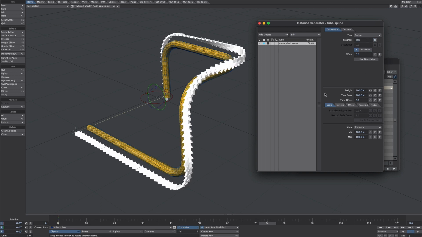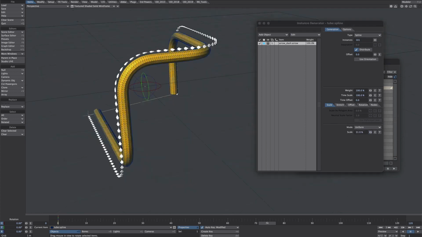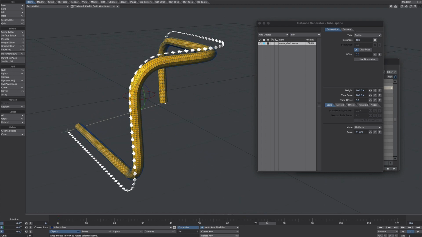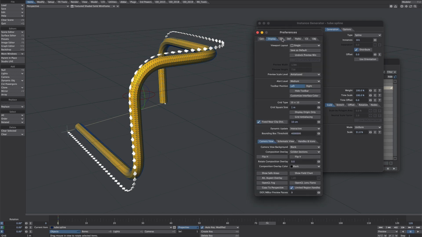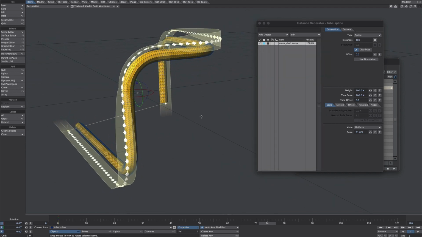So there we go, that's quite straightforward. And then uniform scale. Okay, so that's the first setup. And if this works for you, you're good to go. Now press D on the keyboard to bring up the preferences. Under GL, you might want to select Show Spline Ribbon when selected. Now what this highlights is the rotation along that spline.